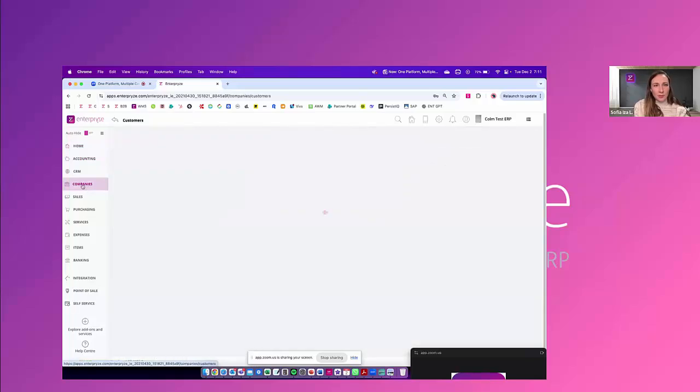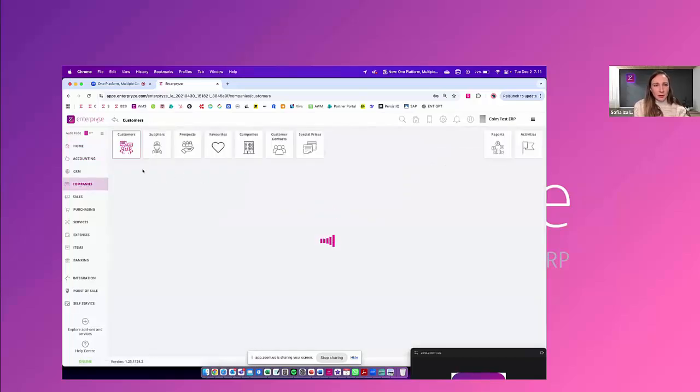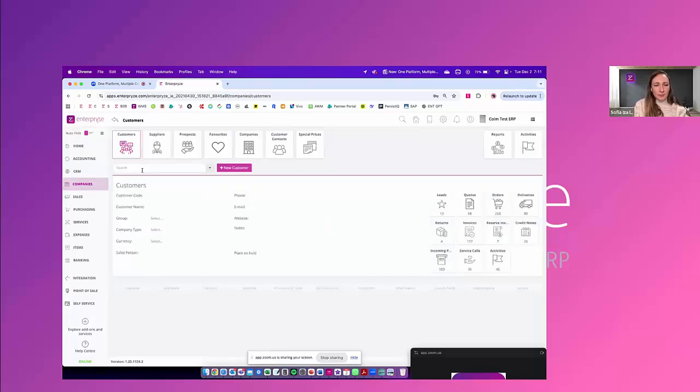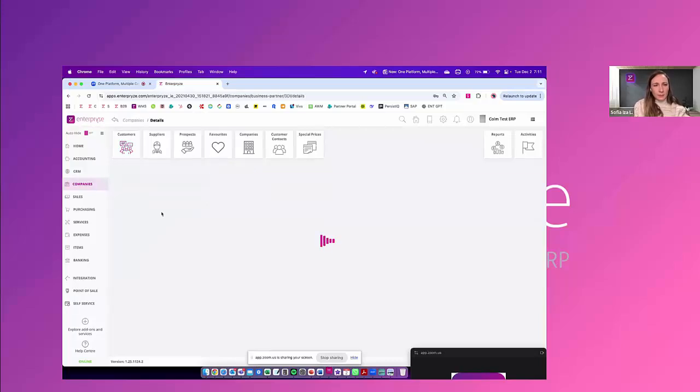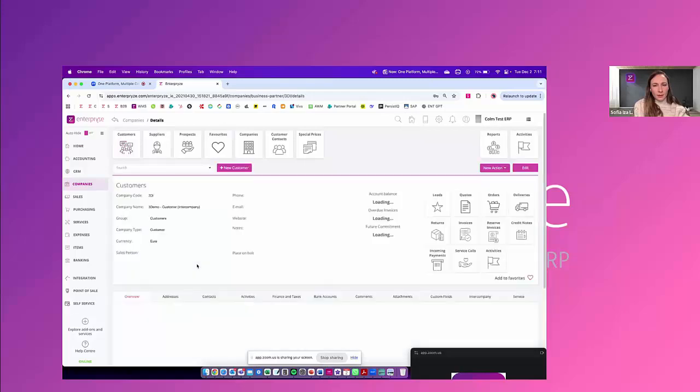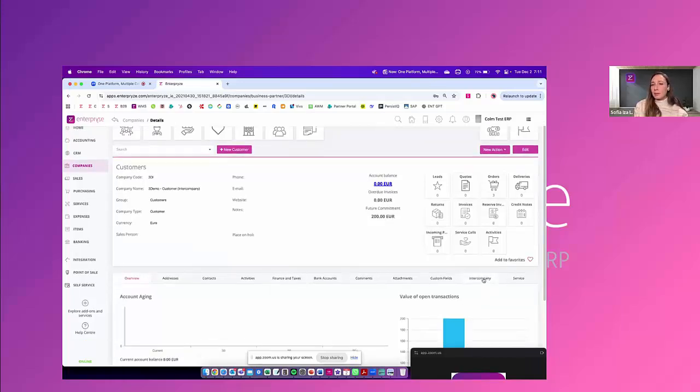So now I will go to companies and I will look for my customer 3 Demo. Here. And as you can see here, we have this tab called Intercompany.